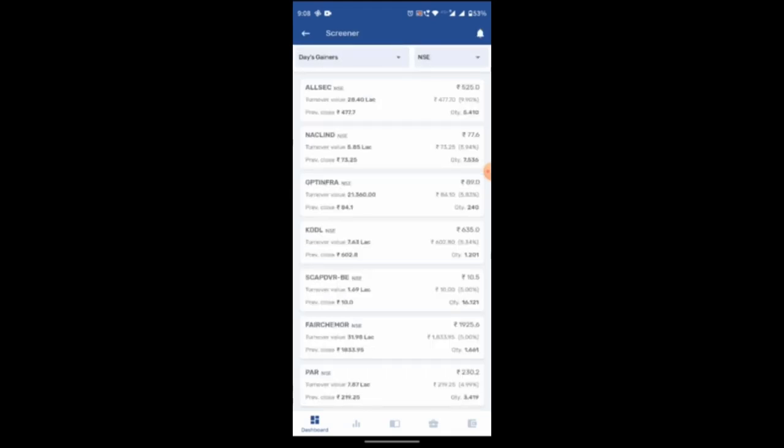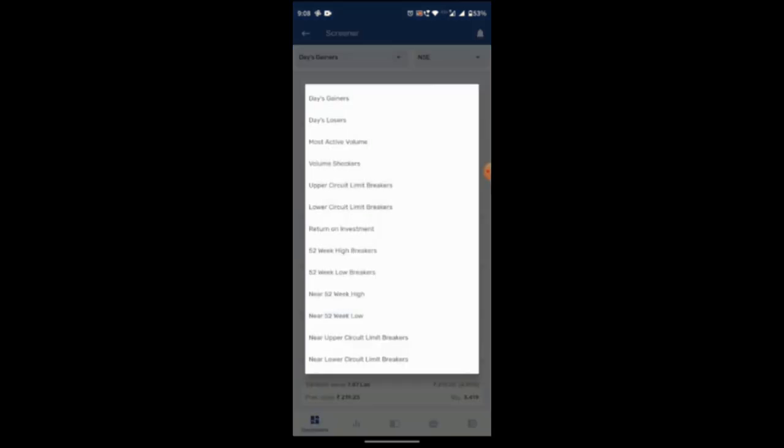For more details, you can click here, and here you can find two drop-down menus under which you will be providing these options: day losers, day gainers, most active volume, volume shockers, upper circuit limit, lower circuit limit. And here in the second drop-down you can get NSE, Nifty 50, Nifty 100, Nifty 200. So these are the options.